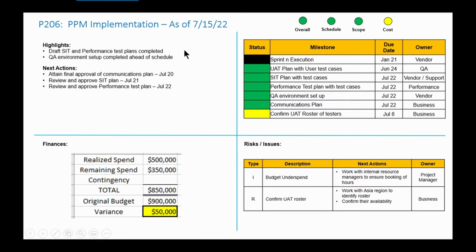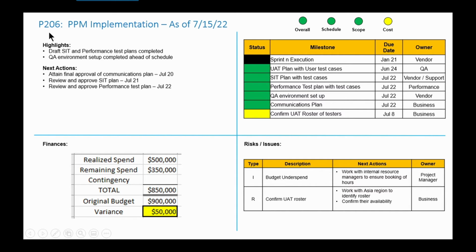your senior management. So first of all, up here on the top left, you have your project identifier as well as the name of the project, and you want to have the date of the status report. And normally what happens here is that you're presenting limited information, but if you have the project identification number here, for example, P206 or whatever identification method you use at your organization, you can also kind of establish traceability with this. If somebody in the audience is looking at this and they're not particularly sure which project this belongs to, they can reference this number in the PPM tool and they'll know exactly which project this is.